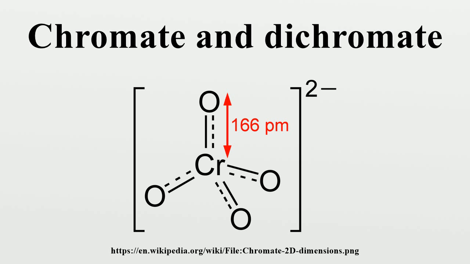The chromate ion is a weak acid. HCrO4- gives CrO4 2- plus H+, pKa equals 5.9. The hydrogen chromate ion, HCrO4-, is also in equilibrium with the dichromate ion: 2HCrO4- gives Cr2O7 2- plus H2O. This equilibrium does not involve a change in hydrogen ion concentration, so should be independent of pH. The red line on the predominance diagram is not quite horizontal due to the simultaneous equilibrium with the chromate ion.